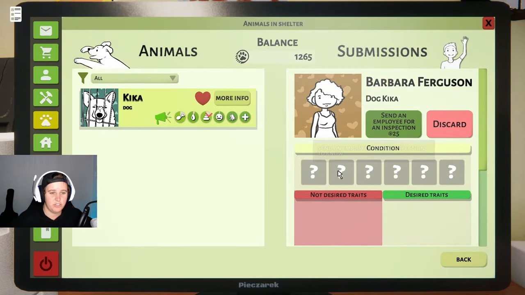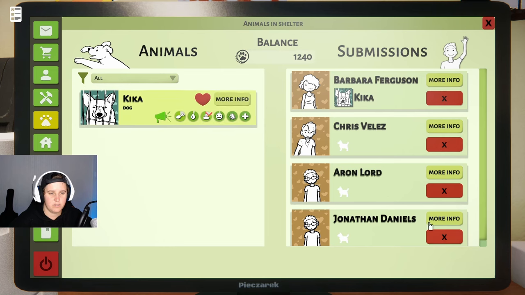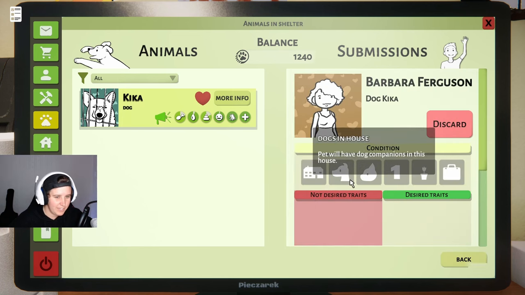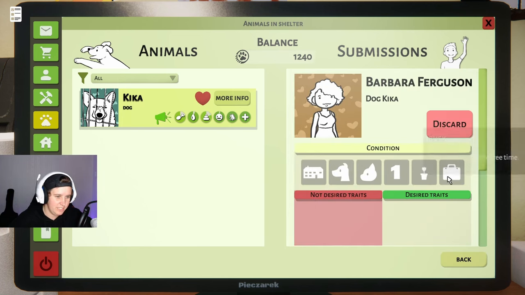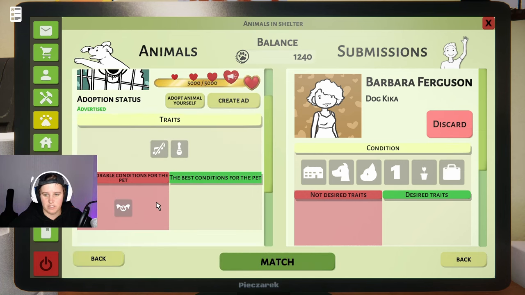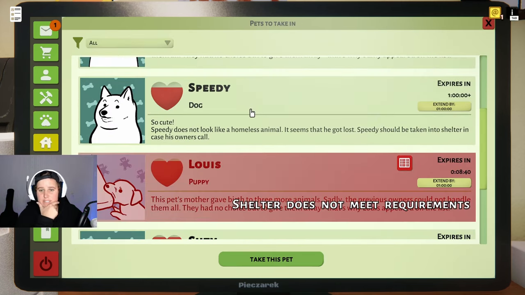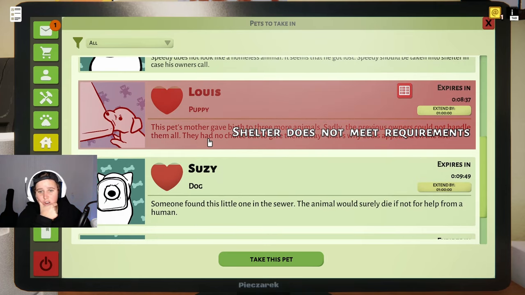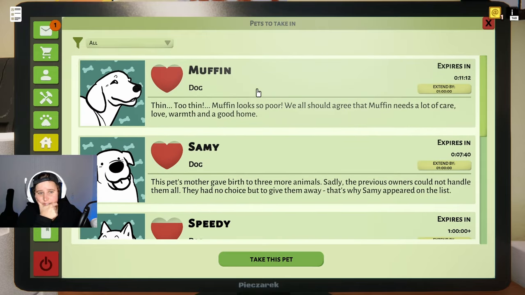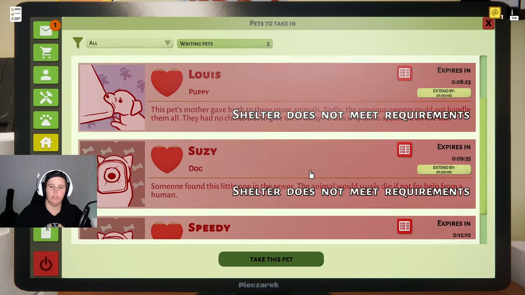Oh, you can send inspections. This is cool. I like this a bit more than the prologue. It has dog and pet companions, but the person's lonely. Has little free time. Loud noises. Other than that, okay, so this is fine. Muffin, Sammy. Speedy. Aww, I want a puppy. Muffin and Speedy. I want all of them.